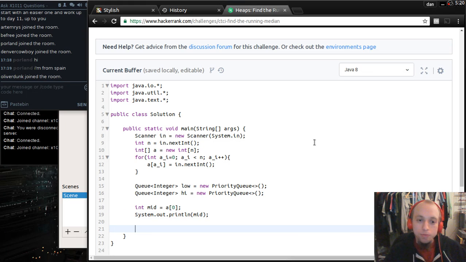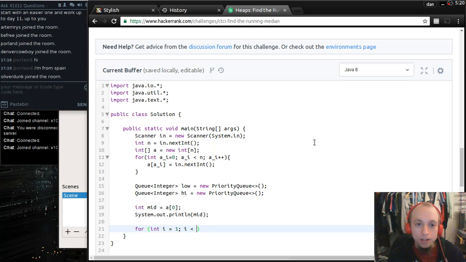So we've taken the one number, and that's our middle number, and that's the first median. And now we're going to loop through the rest and do some magic. Start with the second element, which is index 1, since we already read the first one.